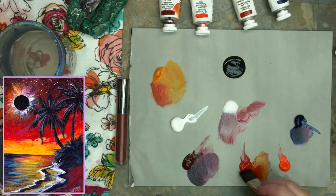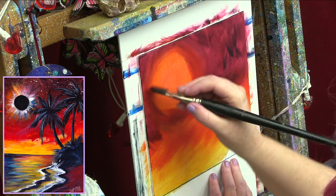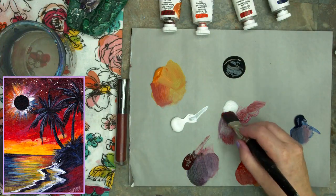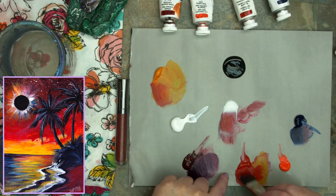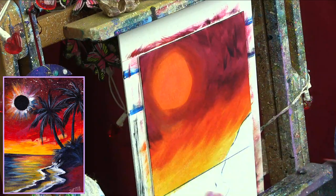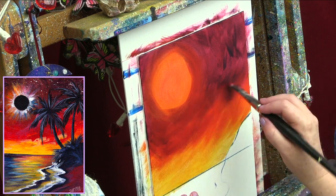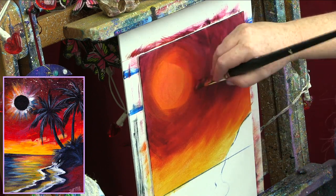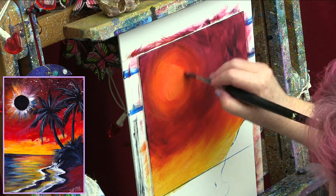Now, as I'm coming down, I'm going to get some more of my naphthol, and I'm not rinsing my brush. I'm just going to work this as I'm coming around. I may have to come back with a little of my Indian yellow. We'll see. I'm loading. See how it's just on the tip of this brush? Like, I'll get a little glaze, and I'll get a little naphthol. And just come right there. I'm just going to bring this down. And I'm going to kind of just dust very lightly, blending the space all in.